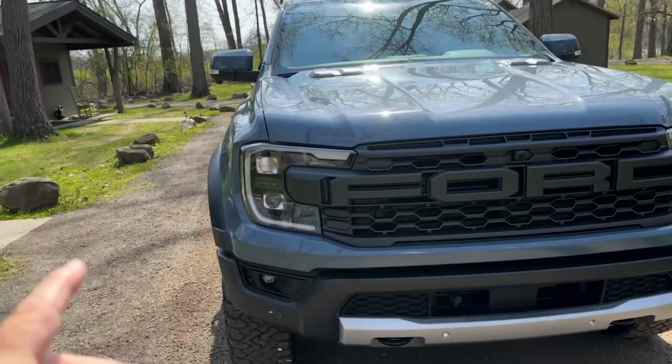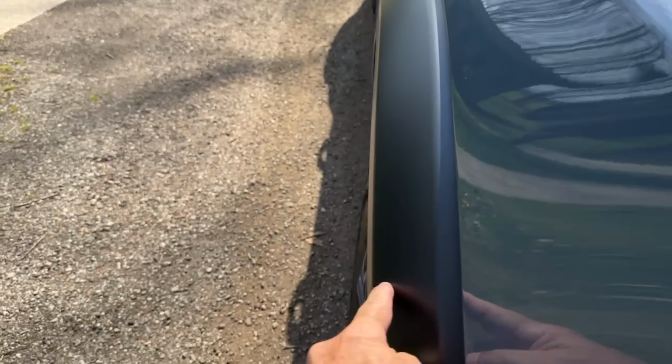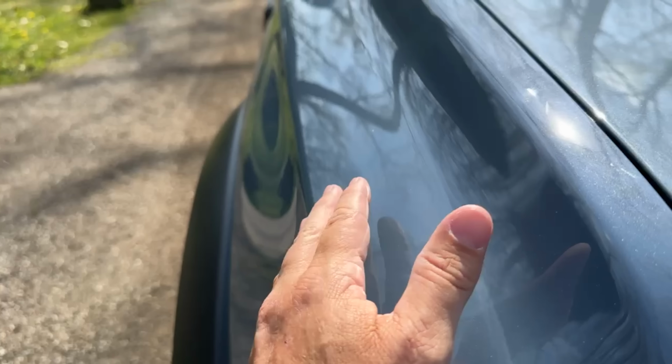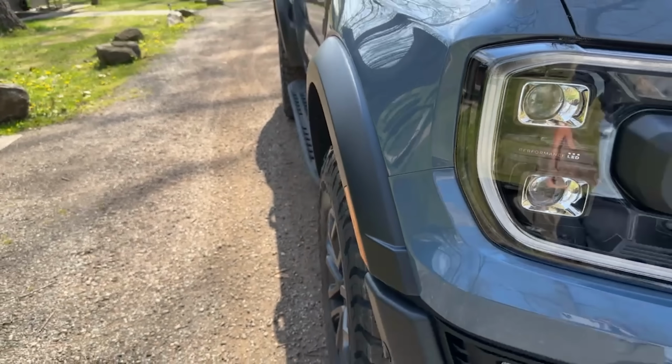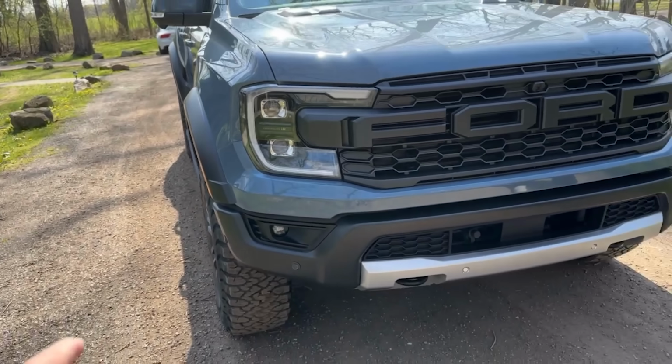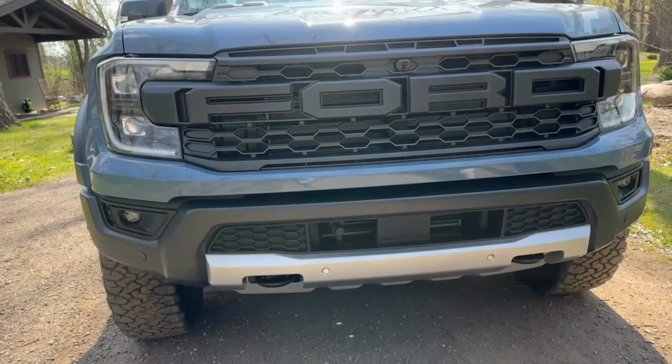100%. When you look at this thing, the fender flares, the way the flares stick out and protrude out, and even the plastic, look, the fenders stick out, and you're like, oh, hold my beer. We got more flexing to do on the rest of the mid-size trucks. I love the fact that it looks like the bumper could actually be removed, and you might see some cool off-road bumpers on this thing. That is actually cool. You might not be able to do that with the other Ranger without cutting your plastics, but Ford has thought of this and they know the market for this.